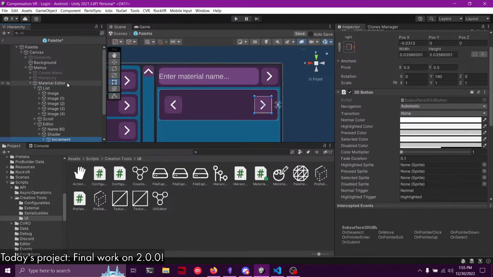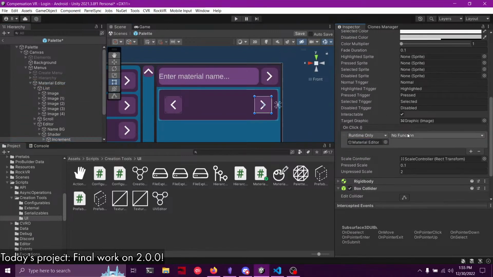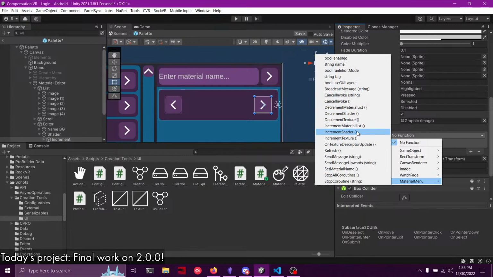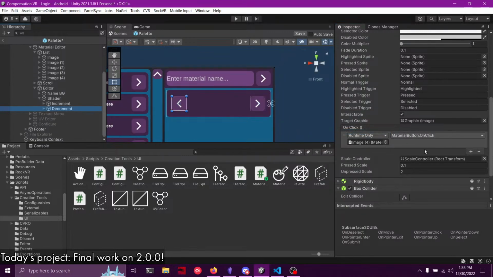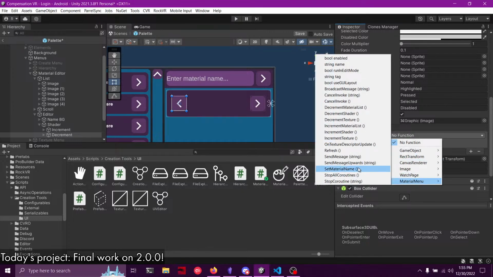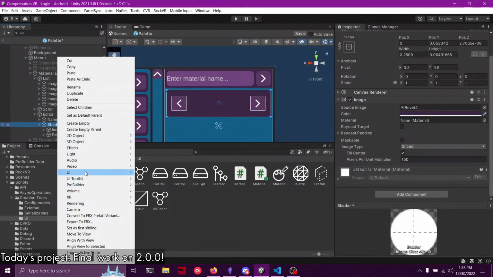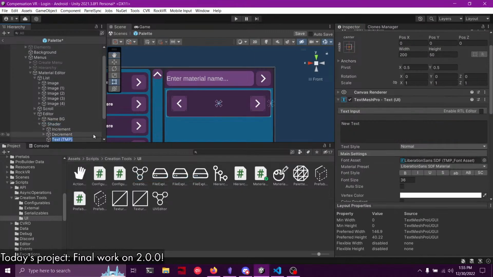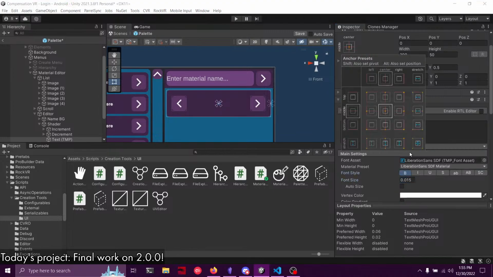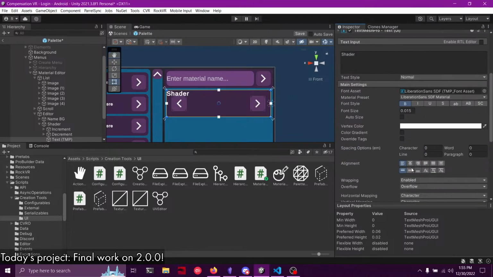No, material editor, and then this needs to go to increment shader, material editor, decrement shader. Okay, now we need to do a TMP text in the middle, which displays the name of the shader. So we can do shader 0.015, fold, move it up to here, center, and put that there.